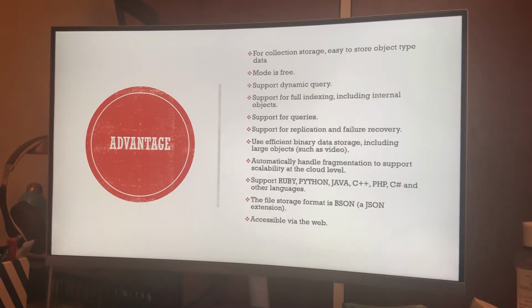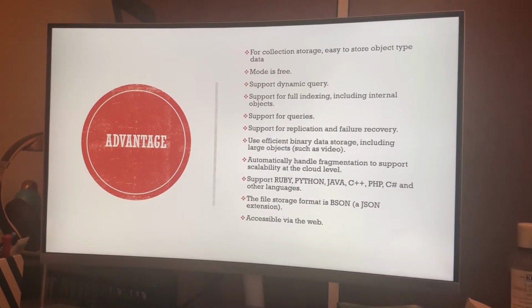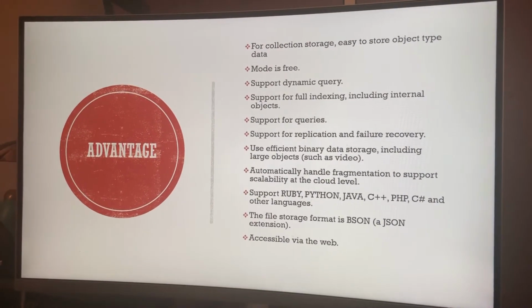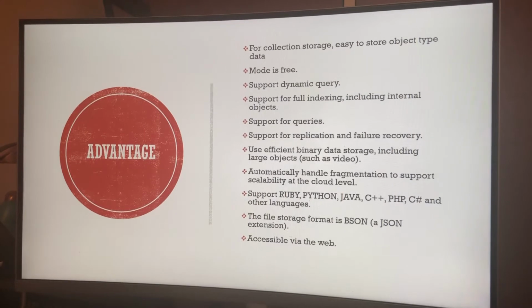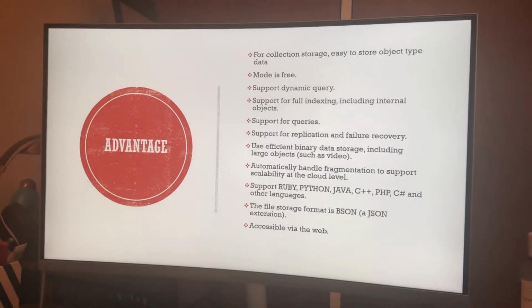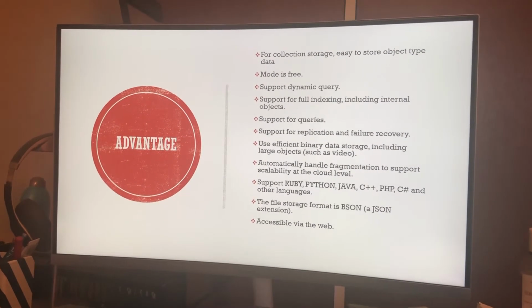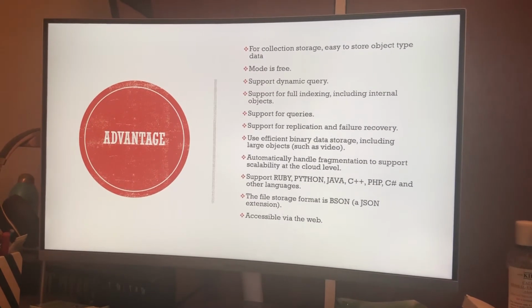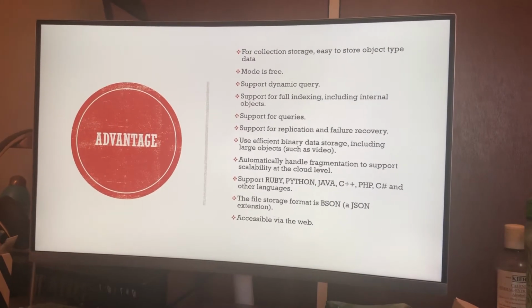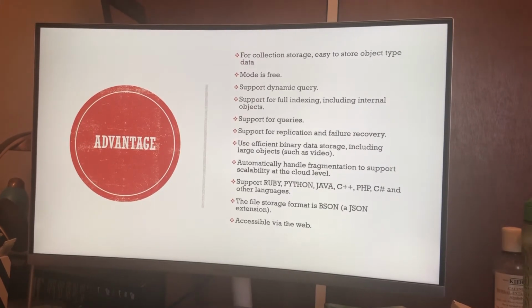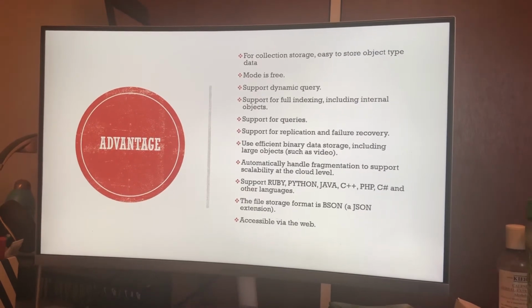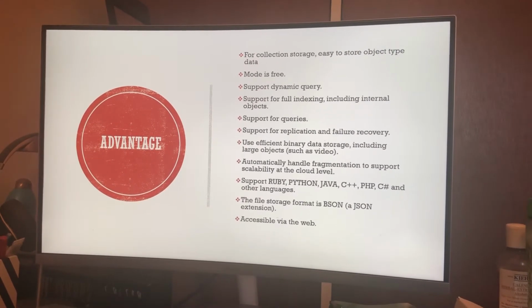It also has many advantages. For collection storage, it is easy to store object type data. The mode is free, it supports dynamic query, support for full indexing, including internal objects, support for queries, support for replication and failure recovery. It uses efficient binary data storage, including large objects such as video. It can also automatically handle sharding to support scalability at a cloud level, and so on.